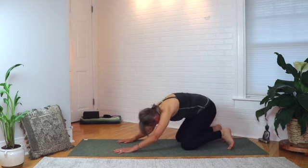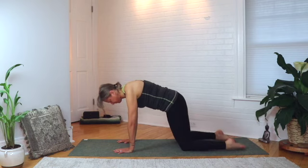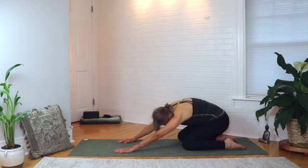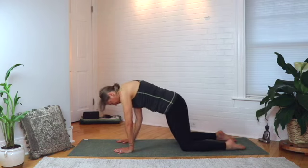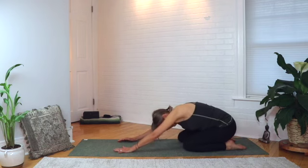And breathing as you move. And then untuck your toes. Let's try the other way. Right side, right heel, and over to the left. Swinging it over to the right heel, to the left heel, and to the left side.